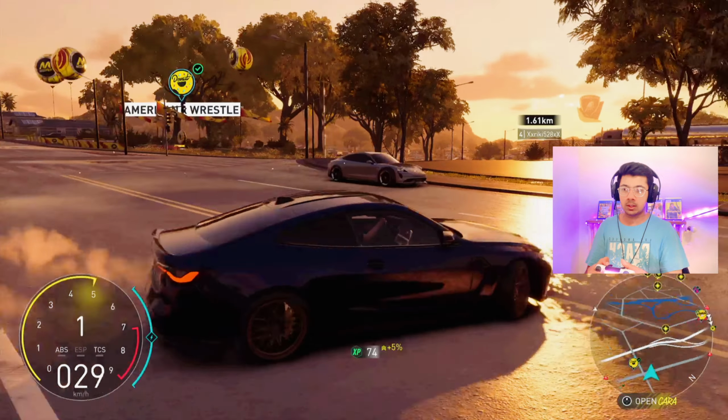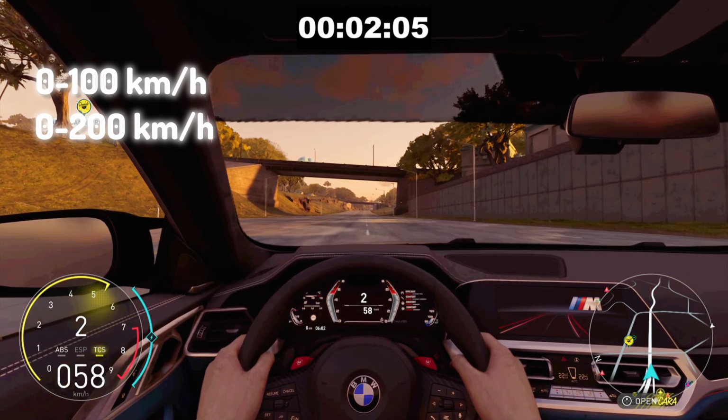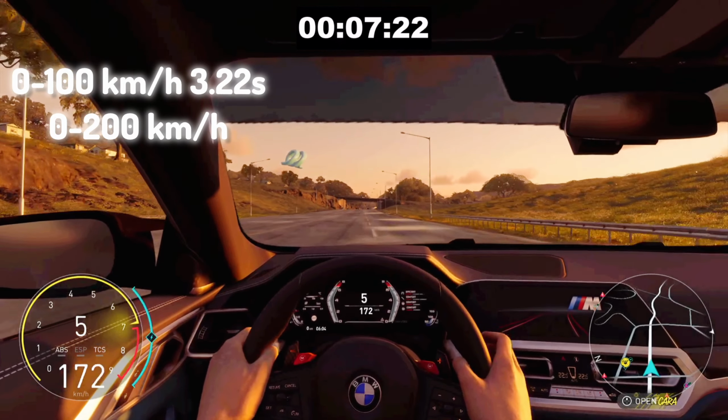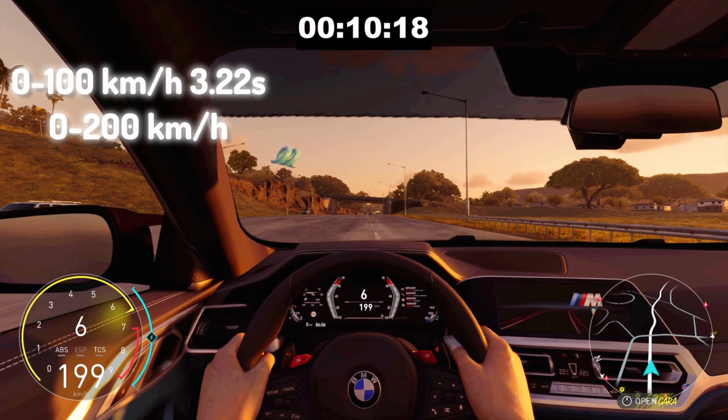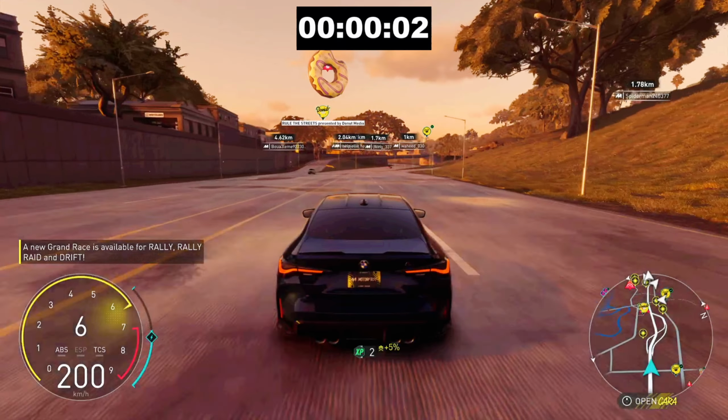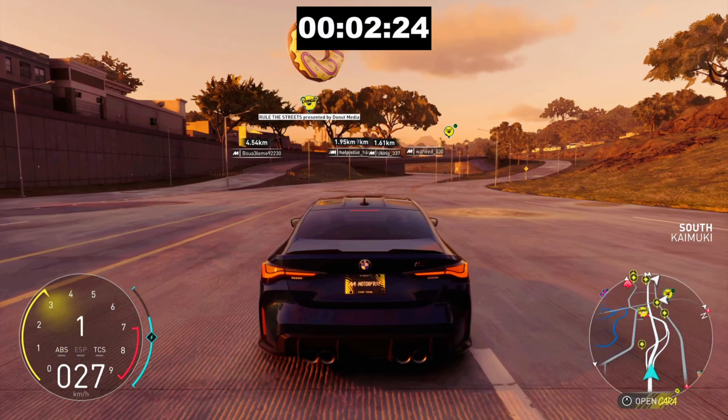Wait, let's go to the highway. 3, 2, 1. It took 3.22 seconds. Now it got 0.2 seconds faster than the previous run, and it got slower for 0 to 200. It took 10.2 seconds now instead of 8. This is the brake test. 0 in 3.14 seconds. Now I will be doing the event with this car, LBWK.